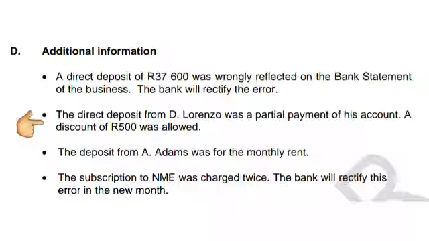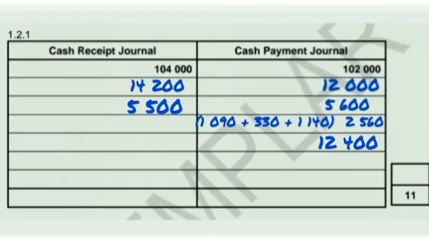We write it in our books. There is a journal where we record such. What we are focused on is the 5.5 income that he gave us for his debt. Because it's an income, it goes again in the cash receipt journal. It also means it was never recorded in the 104 provisional payment. So we are now entering it in our provisional payment.